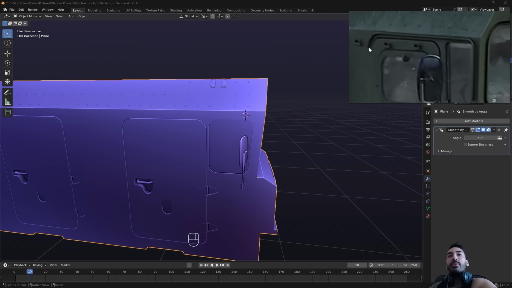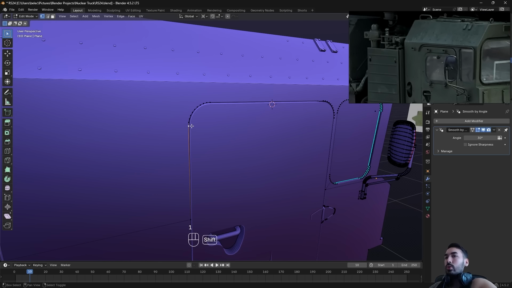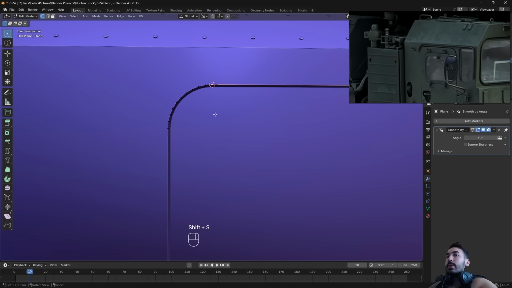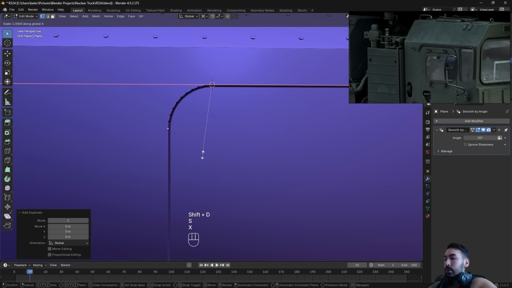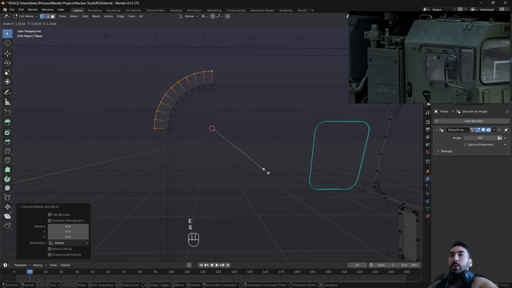For example, we have this metal bar that goes around the door and the window. And to create that, I'm going to take some geometry from the corner of the bevel around this door. So first I'll place my cursor here, then I'll duplicate this vertex and scale it to 0 with the 3D cursor here. And then I place my cursor onto that vertex. I take the bevel, I extrude it, I scale it up a little bit.